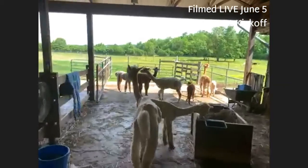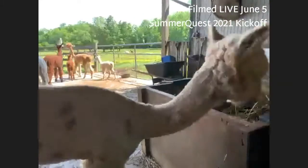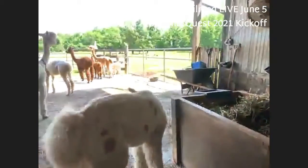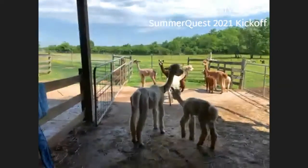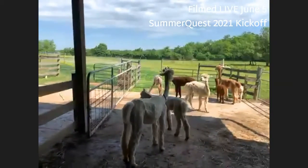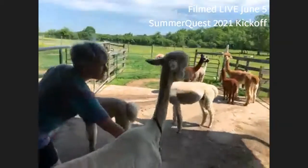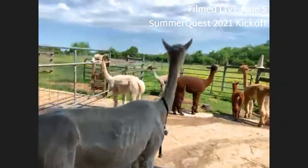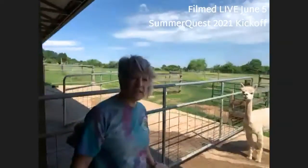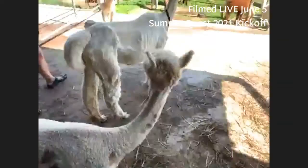Here is our pen of babies. We have a couple different age babies. This little girl is Daisy. She was born last fall, and she's still with the moms because this little girl was born blind. So she needs to be with her mother to help her negotiate the world. Her mom wears bells so that Daisy knows where to go and what to do. And she's done very well. She's about 7 months old, and she negotiates very well, even without sight. She might bump into things a little bit, but she does really well.